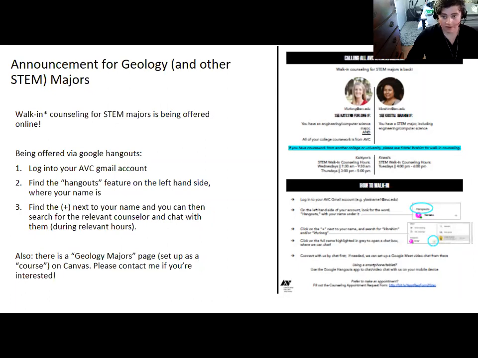So any questions about these? They're not directly class related, and I apologize for the poor quality of this image. I tried to export it, and the PDF shows up like this, and Acrobat was being a nightmare and would not let me export it as a JPEG. But I will also put the flyer up on Canvas so you can view it there also. Questions or thoughts or anything there?